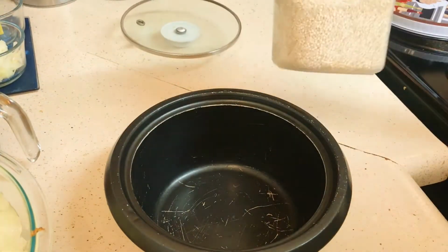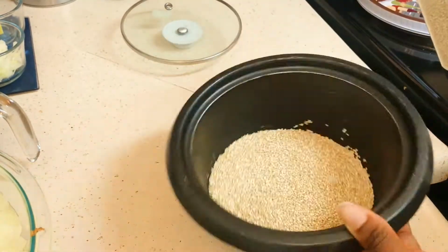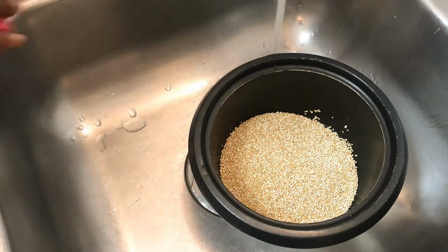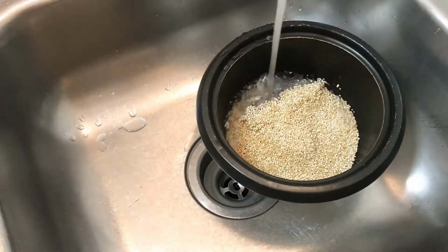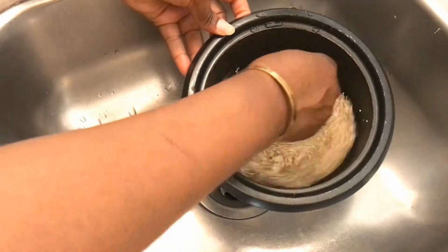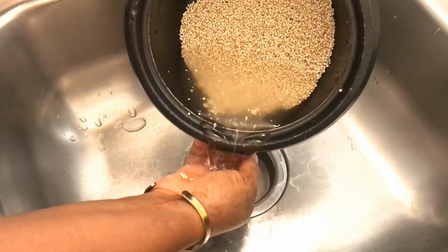I'm also going to be making some quinoa today, about 2.5 cups. I'm just going to put it in my rice cooker, wash it very well with a lot of water, and then just cook. Once it comes to a boil, I'm going to add 2 to 3 scoops of chai to that. And that's how I make my greens. That's what I'm going to be having my cabbage with today.